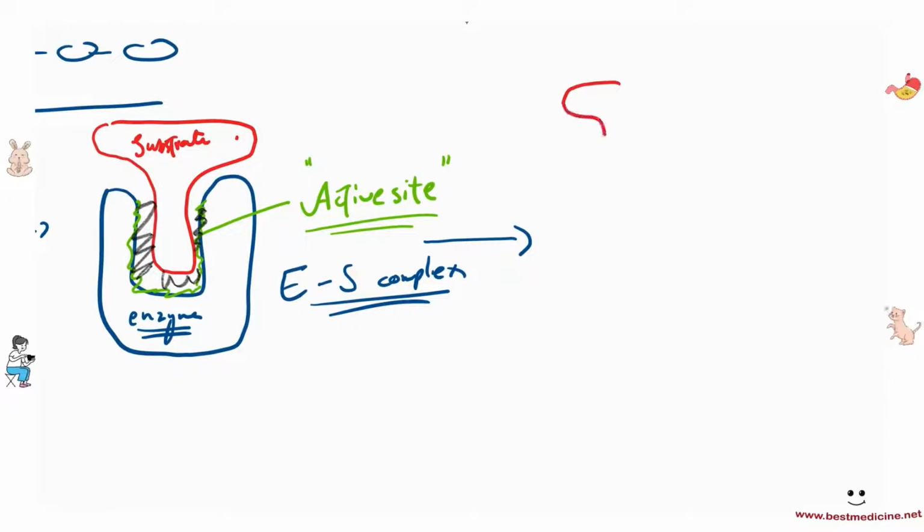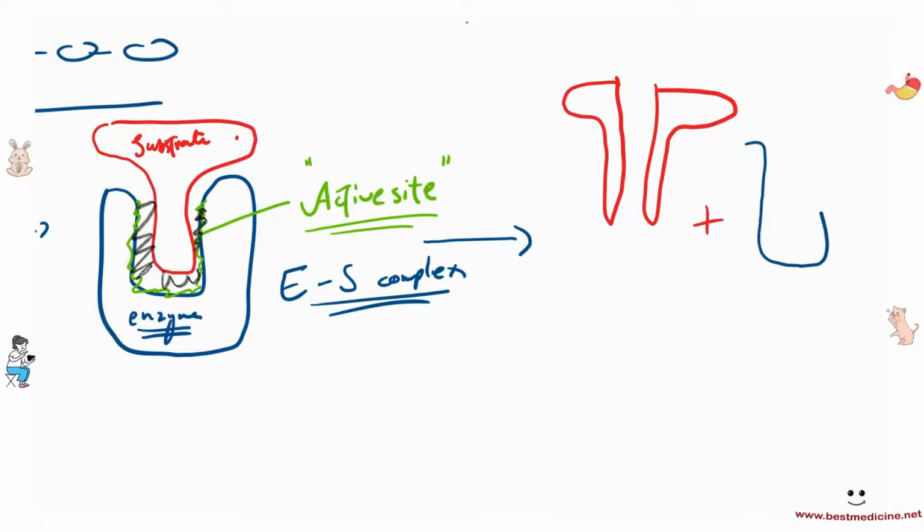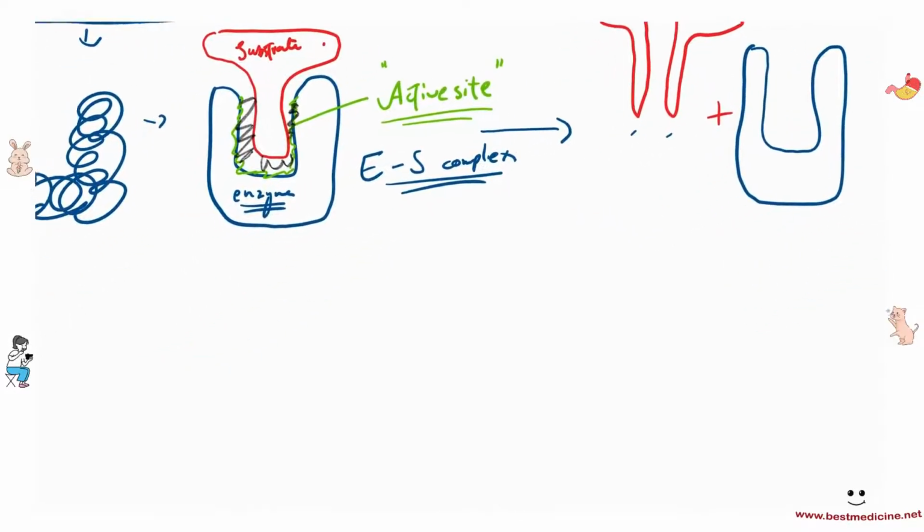Maybe one of the products kind of looks like this, right? And the other product kind of looks like this. So we've got two products here, plus we've got the enzyme. The enzyme does not change at the end of the reaction, just like catalysts don't in chemistry. So the enzyme is still there while we've got these two products. So that's a catabolic reaction. You could also have an anabolic reaction if you want me to make that one.